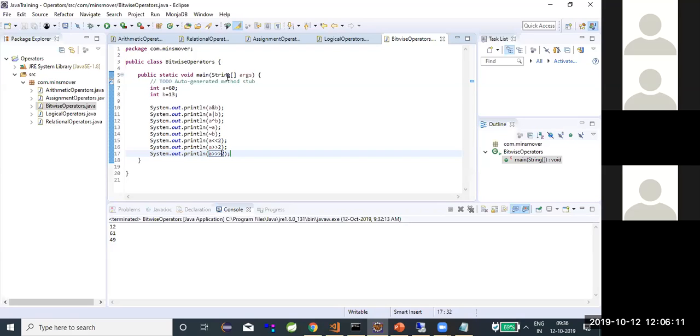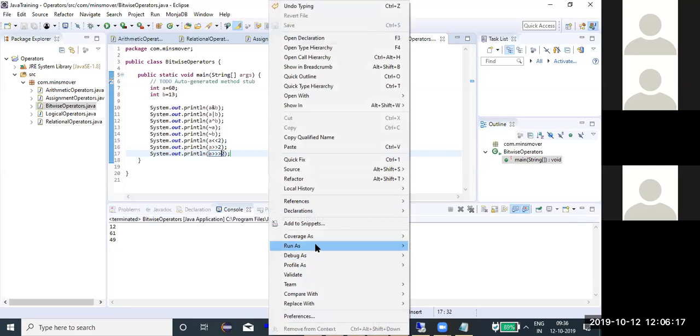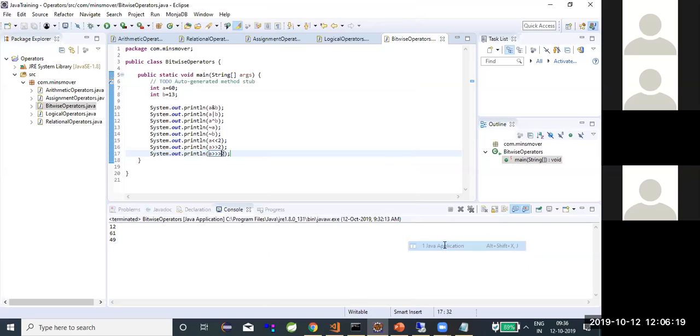So these are the various operators we have in bitwise operation, executing it and then talking about it. Till 49, like till A caret B, we have seen 12, 61, and 49.